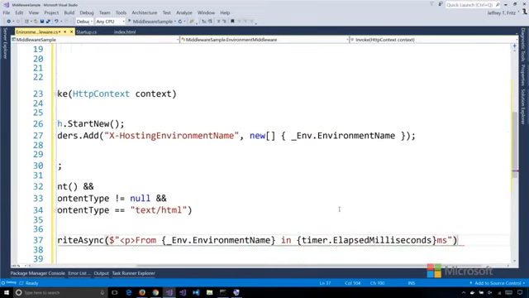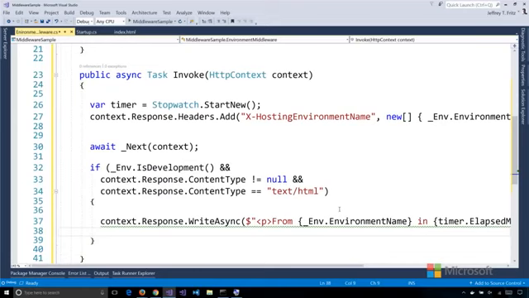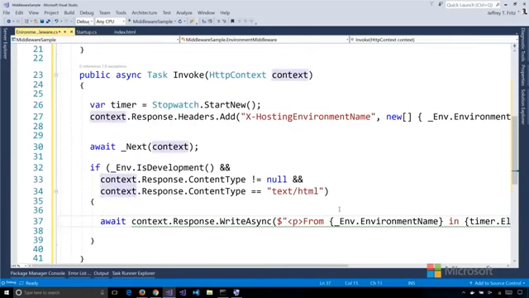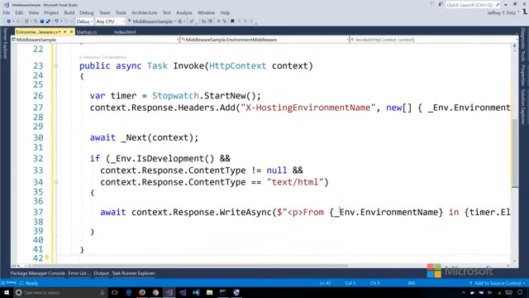This is really cool. So you are modifying an HTML response by writing a little bit of custom middleware. Absolutely. All right, so I've written that into the mix here. That's an async call, so we should await it. There we go. And that's it. So this is going to trigger after this next statement.